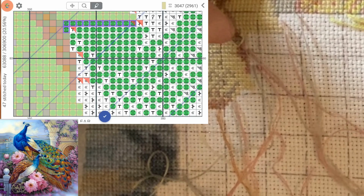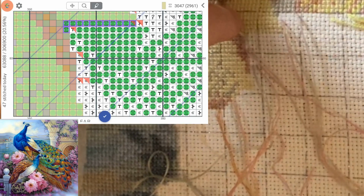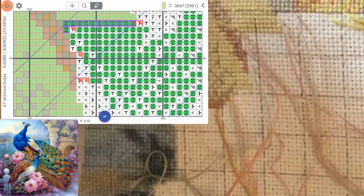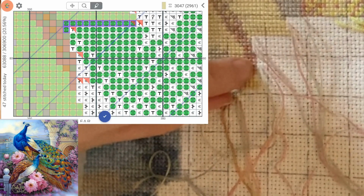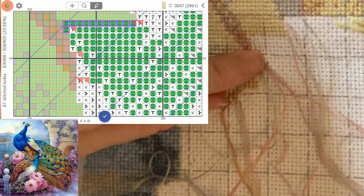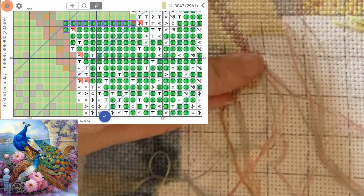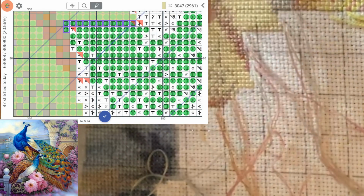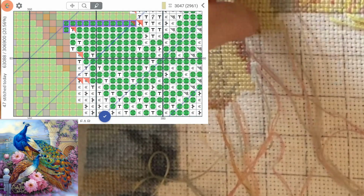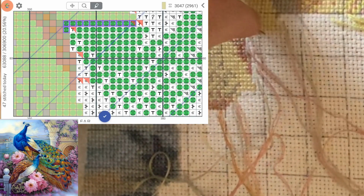Yeah, so I have very little bit of sky left at the very bottom here, but not much. I won't have a lot of blues for a while until I get to the next pass. So, yeah. I don't think I'm going to complete this pass this month. Be nice if I did, but I think that might be a bit much, so... We'll see as the month goes on. I think by the end of next month will definitely be doable.